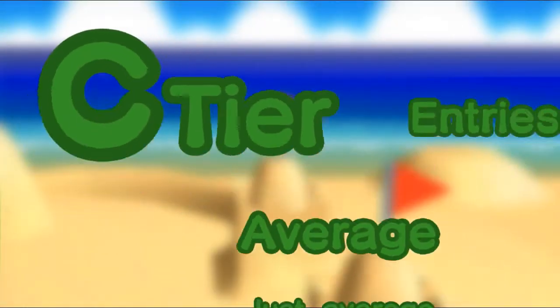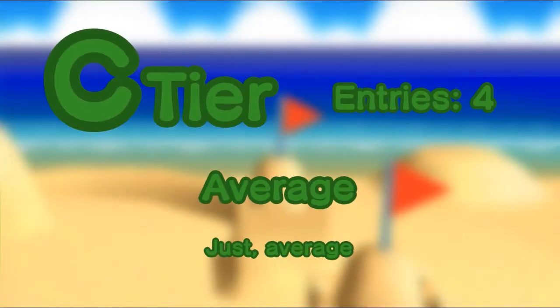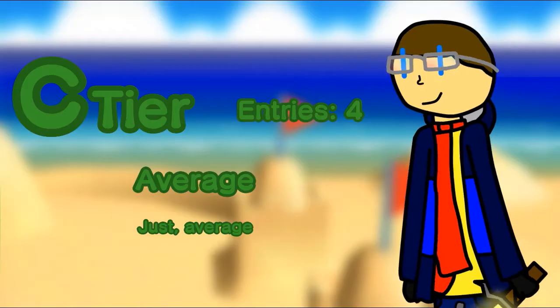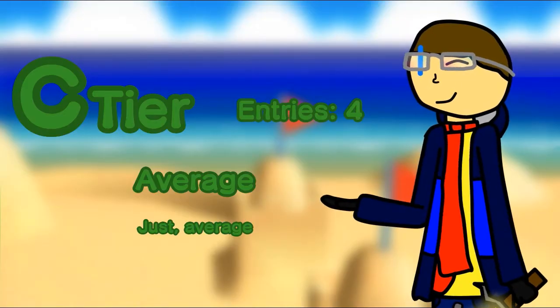C tier. So, we've reached the mid tier, the most average abilities out there. These abilities aren't really amazing, nor terrible, just average.